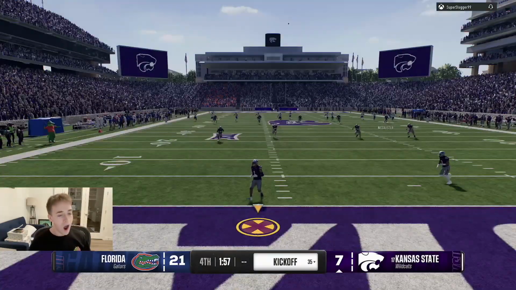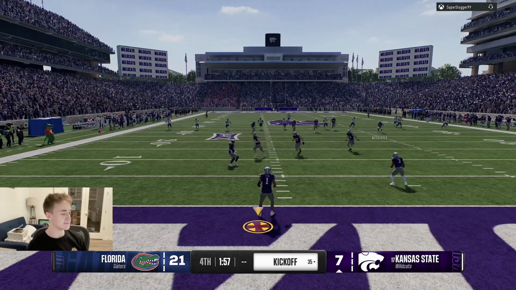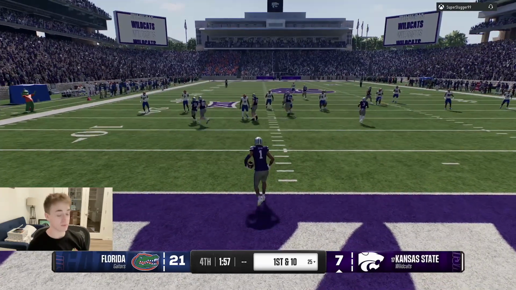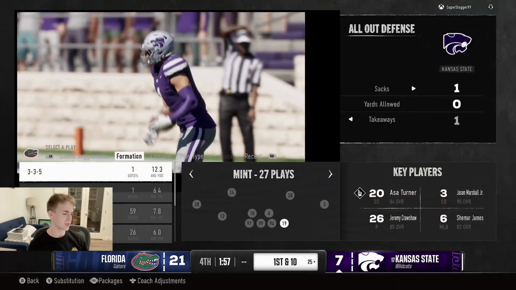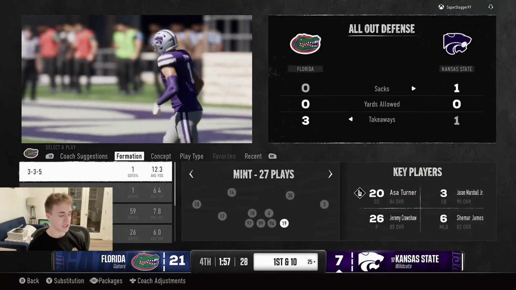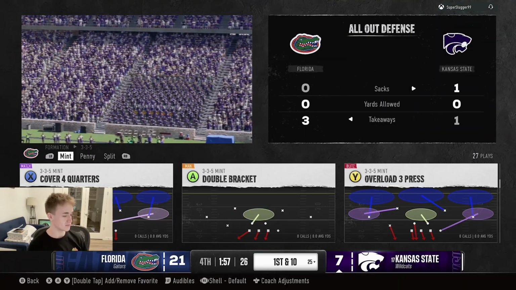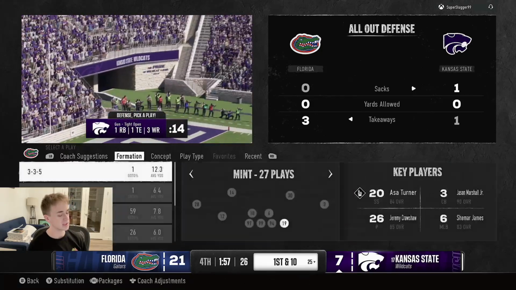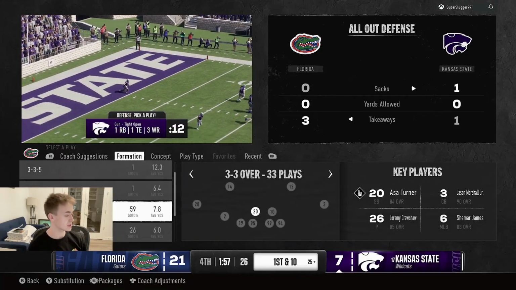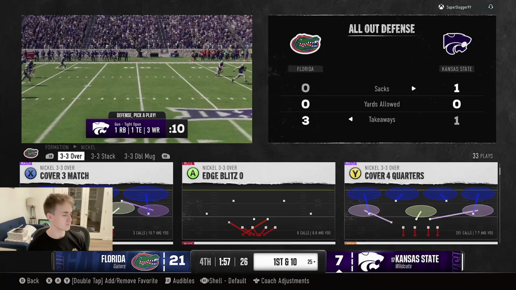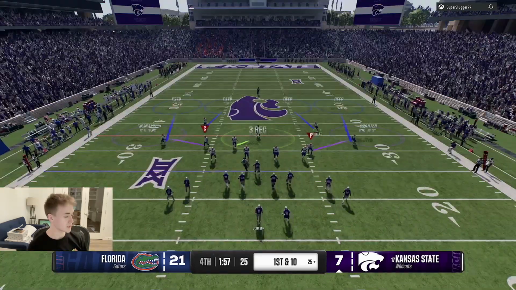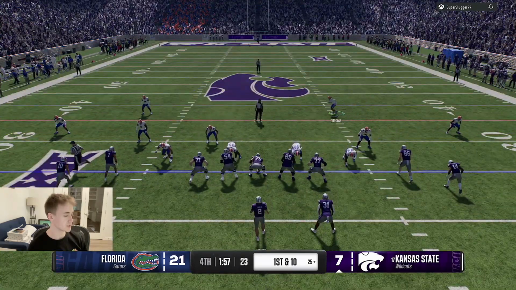But offense is fun. I would recommend you guys go try it out for sure. It's something different. Nickel 3-3 mint is the formation that he's running, I believe. That cover 9. Maybe it's not. I don't know what formation he's running, honestly. But he's in the tight open here, which I don't love.